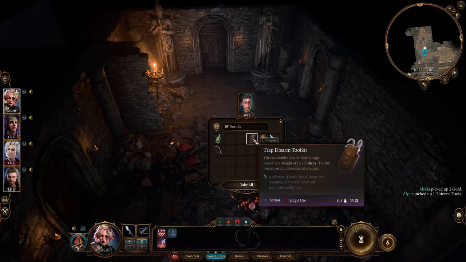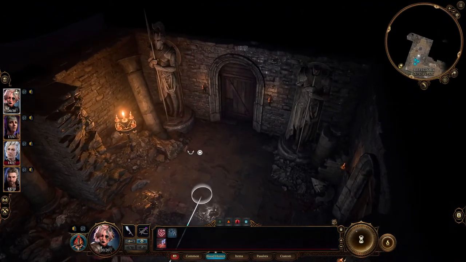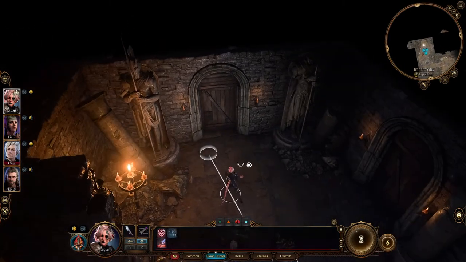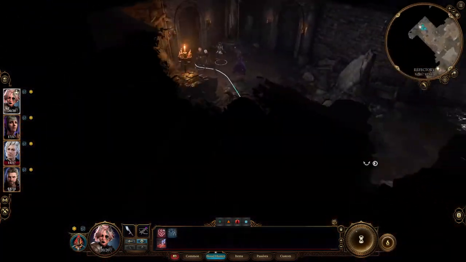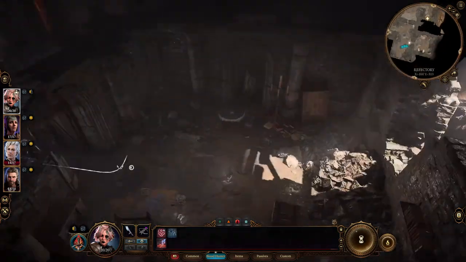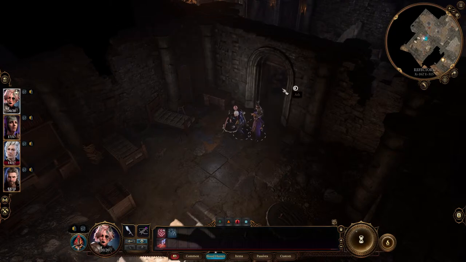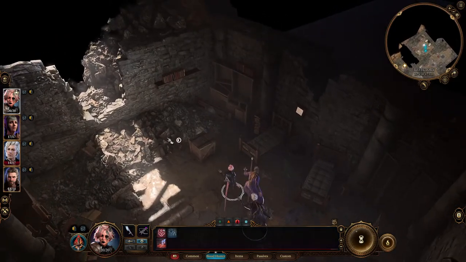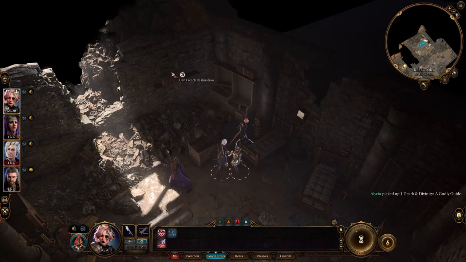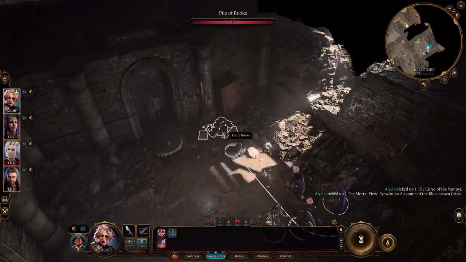Yep. Yeah, they're all in the library room for some reason. Alright, let's clear out this area first before we... Let's see. Wow, really nothing. There's really nothing here. My hand slipped. Wow. Books are worth a lot of money.